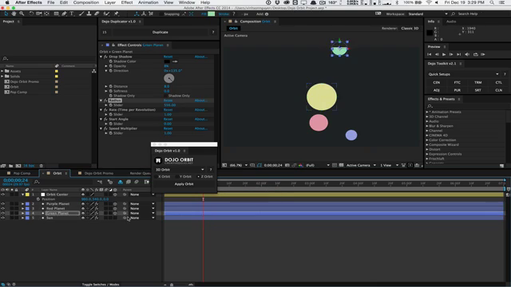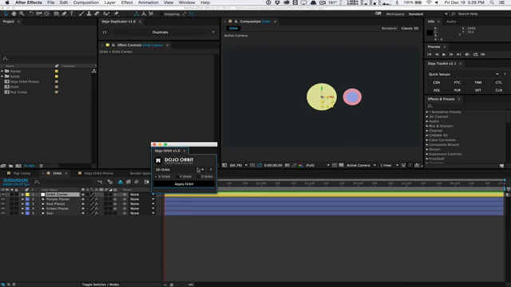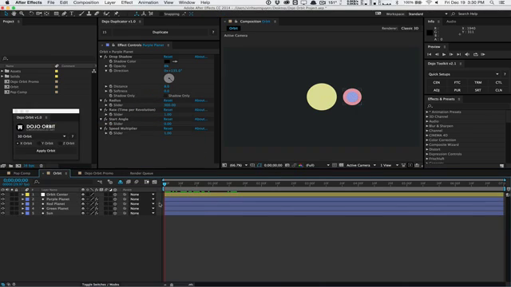Of course, we can undo all that and select another orbit axis. We can do the X axis and hit Apply Orbit. That will orbit it in a different way. As you'll see, our objects are revolving around the sun on the X axis, and it looks really, really cool.